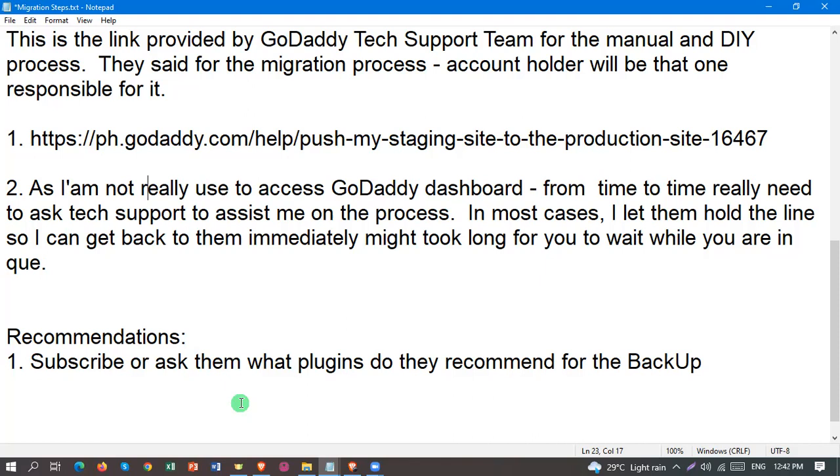You really should invest in these plugins, because the free version of the backup plugins is limited to a particular size of backup. When you subscribe to a pro account, it will give you unlimited size, something like that.